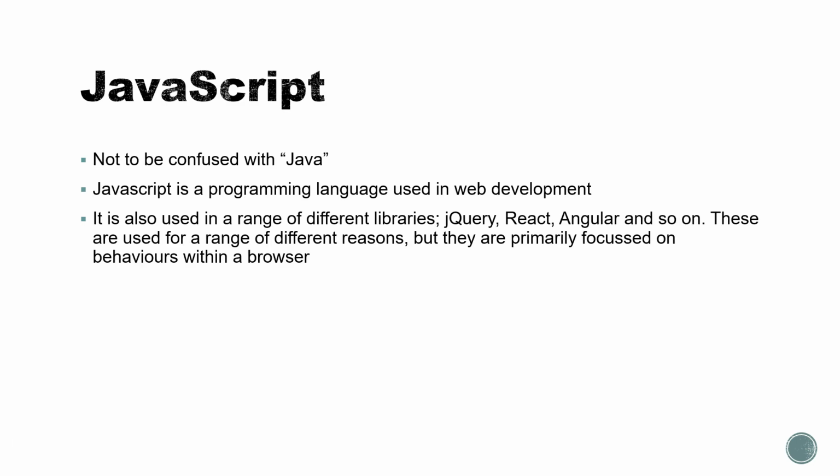So JavaScript I did allude to earlier. JavaScript is not to be confused with straight Java. Java is a separate programming language. It's frankly a lot harder, although it is still used with web applications. JavaScript is the programming language used within web development, and there's lots of different things you can do with it. If you think of web development, HTML is the way it's structured, like the skeleton, CSS is applying some looks to it, it'll make it look pretty, and JavaScript is actually making it do something useful.